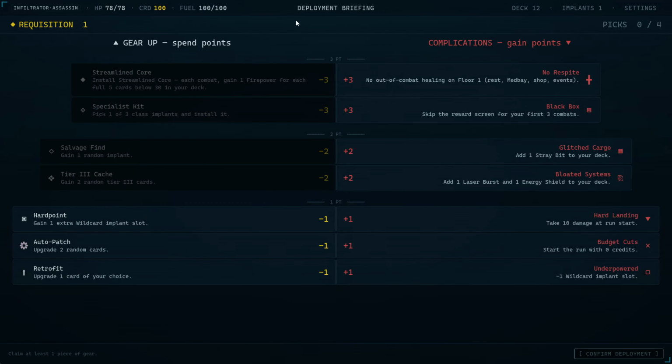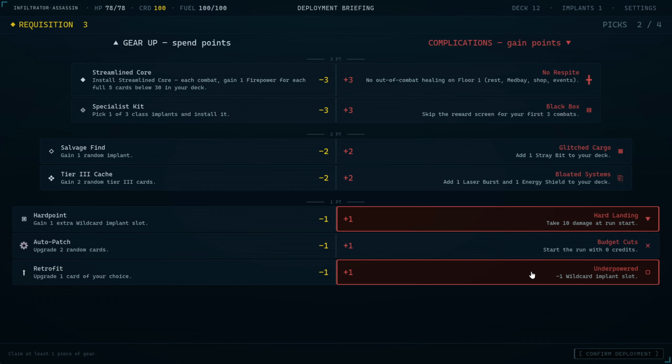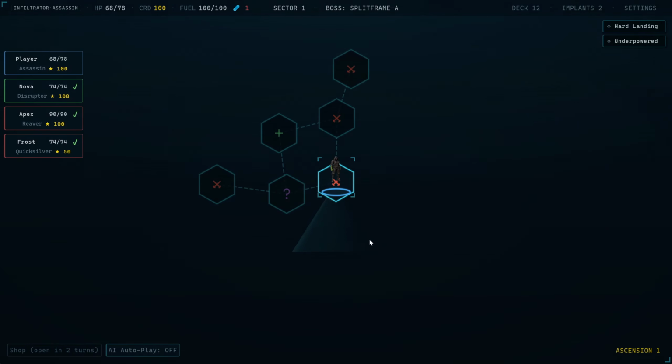This is the deployment and briefing page. What it does is you have 1 point to use, and you can take on some debuffs in order to get some buffs. In our case, I think I'm gonna take a little bit of damage, maybe start with 1 less implant slot, but get Streamline Core. Streamline Core is very good. It allows you to gain extra firepower if your deck is thin. For our case, 12 is 18 below 30, so we'll get like 3 firepower in the beginning, which is pretty good. So we'll confirm deployment.